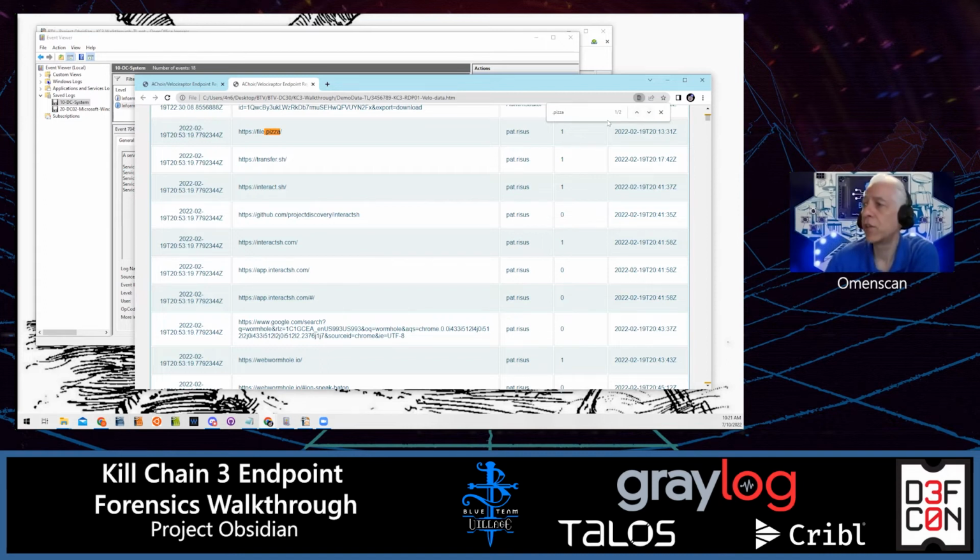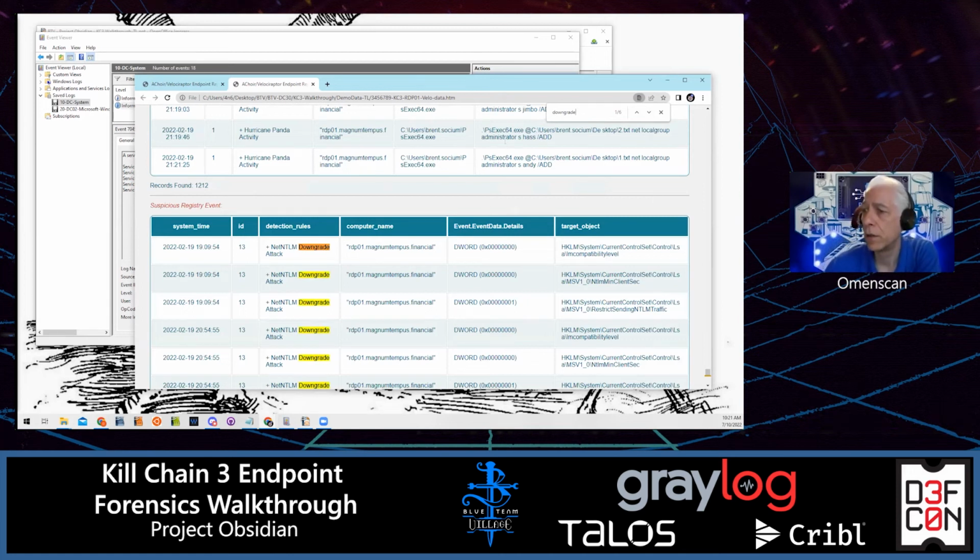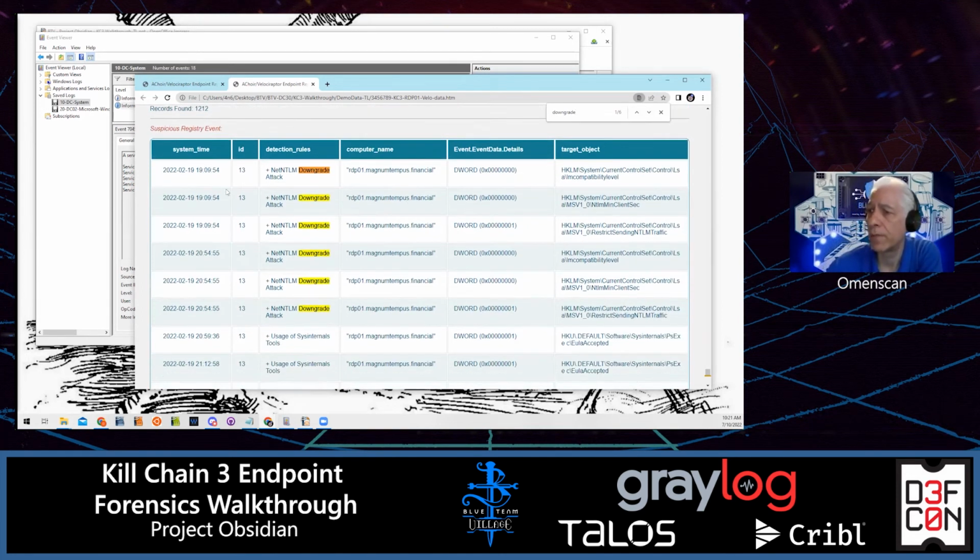One of the other things we mentioned earlier was an NTLM downgrade attack. So here, looking at the Chainsaw output, we see what we had seen earlier, which Chainsaw identified as NTLM, net NTLM downgrade. And again, we could go to the registry itself if we wanted to have some corroborating evidence, and show that those registry keys had indeed been modified.